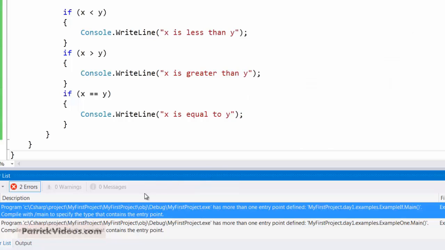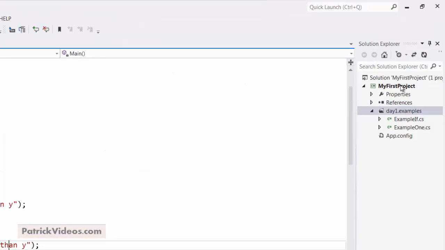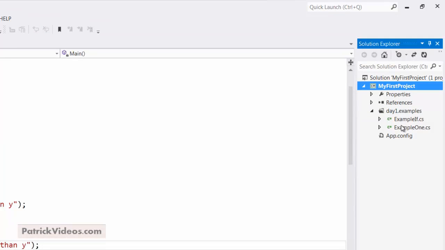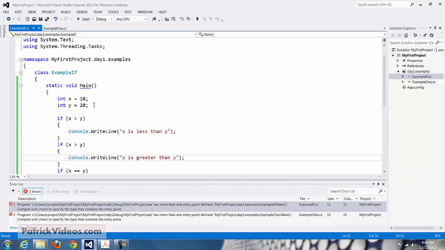The reason for the error is this. If you read the error here in the error list, myfirstproject.exe has more than one entry point defined. What it means is this particular project called myfirstproject has more than one class with the Main method. Of course it does, because if you remember, we created an example1 with the Main method, and we also have this example if with the Main method.